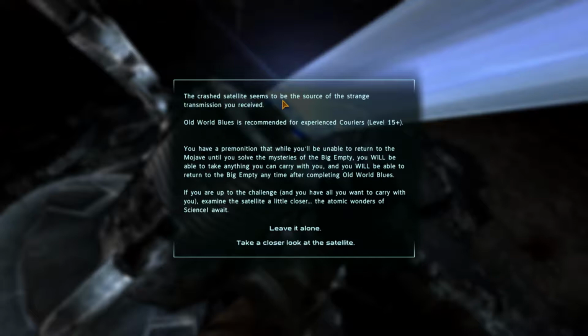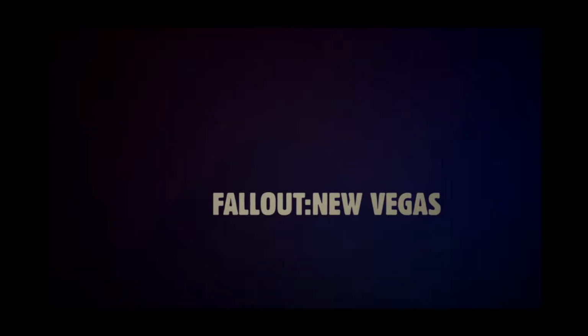The crashed satellite seems to be the source of the strange transmission you receive. Ooh, excuse me. Old World Blues is recommended for experienced couriers, level 15 plus. Yeah, okay, who cares? Take a closer look at the satellite. Ah! So, like, aliens. Pretty much.